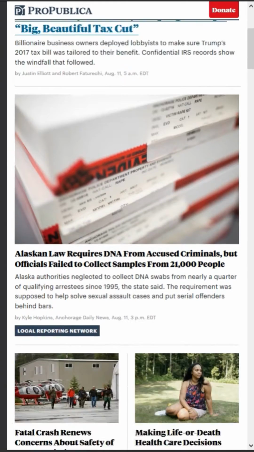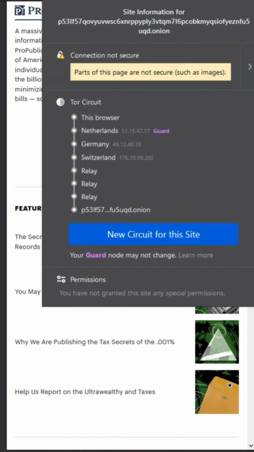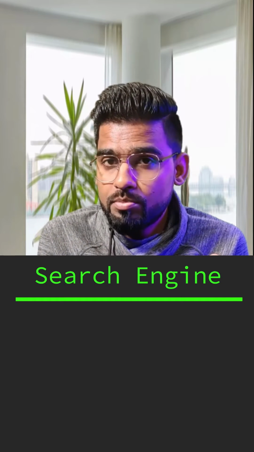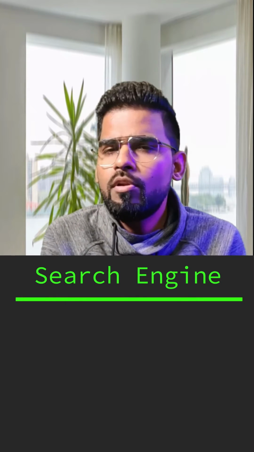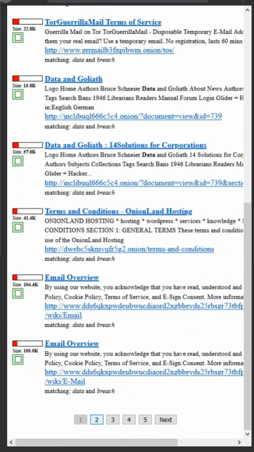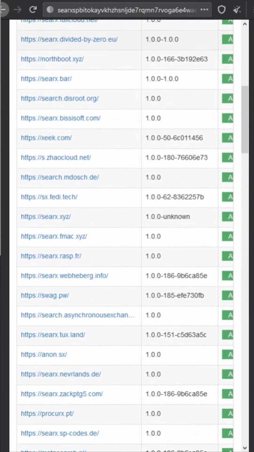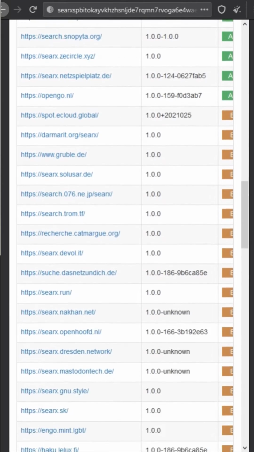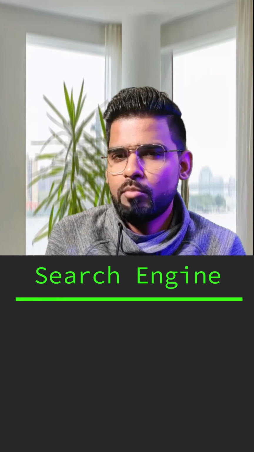It functions exactly like a regular browser, except you can see all the relay hops in between on the top of the browser. Just like we have Google and Yahoo search engines in the real world, exactly the same way we have dark web search engines to find the most relevant and active .onion sites. Some of the popular dark web search engines are: first, Torch. Torch is a very simple and easy to use search engine on the dark web. Second, Sharex. It's again a very interesting search engine. You can use it to find both regular and dark web pages. You can look for files, images, maps, news, and many more things with it.